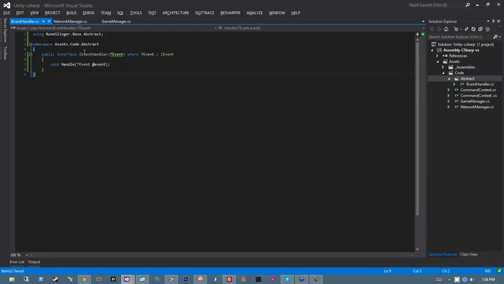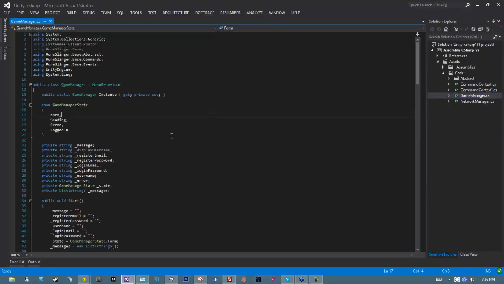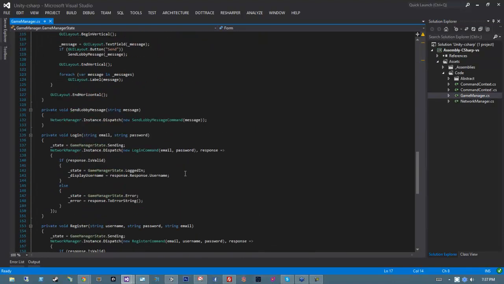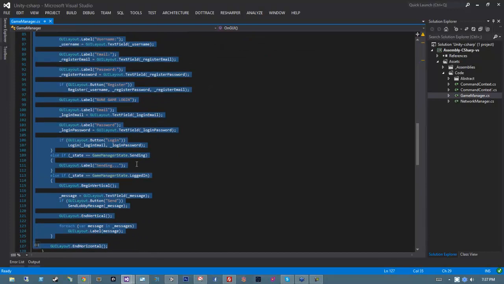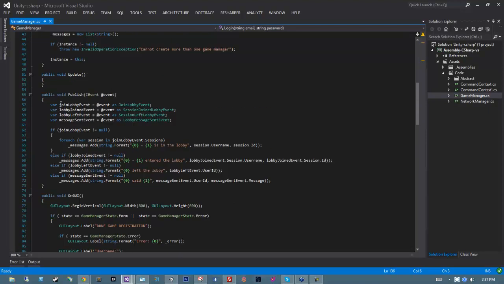So how do we actually use this interface? Well, let's write some client code first. Instead of just having a game manager, I don't really like the game manager. Game manager is blah. We'll still have a game manager, but I don't want all this code in here. I want to move out all of the code that has to do with logging in and registering into its own game object, and I want to move out all the code that has to do with handling the lobby into its own game object. So let's see what that would look like.